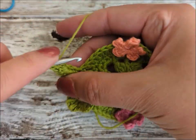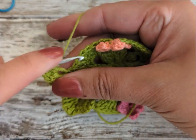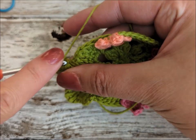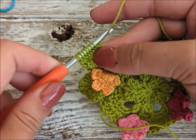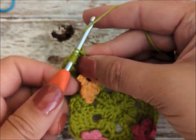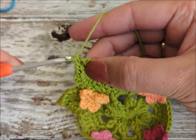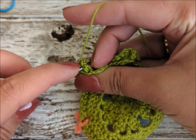Fold this flat and make six partial double crochets in the second leg of the 2DC bobble. Yarn over, pull through one. Yarn over, pull through two, five times. One, two, three, four, five. Now we're going to yarn over and pull through all three stitches, chain two, turn our work so that we can see the back, and make a slip stitch in that first chain two space.